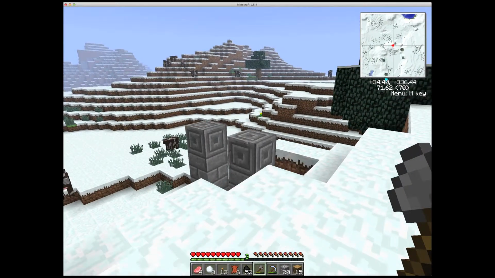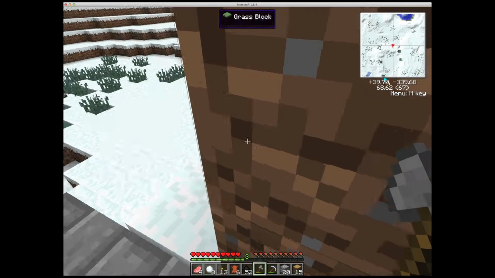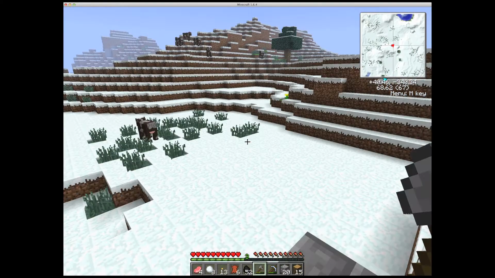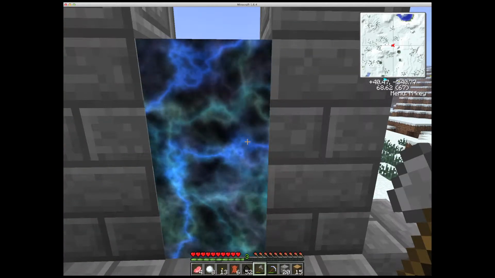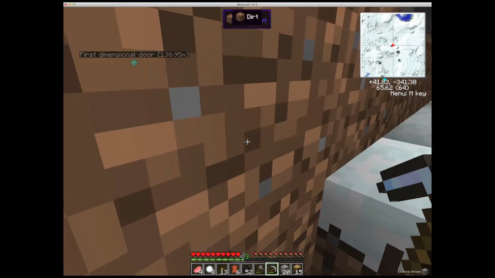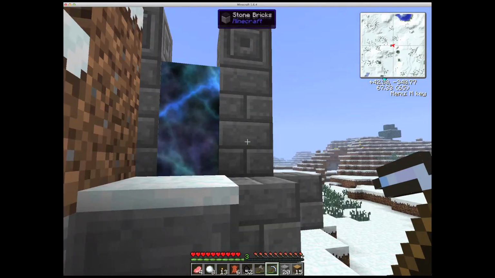Yeah, we found another dimensional door. Okay. You can't go through it backwards, so I don't think, unless that's in the new update. No, see? But yet, when I do this... Actually, I'm not going to go through there. Alright. I'm going to get some stone bricks. Does the dimensional door break if you break the blocks around it? Yeah.